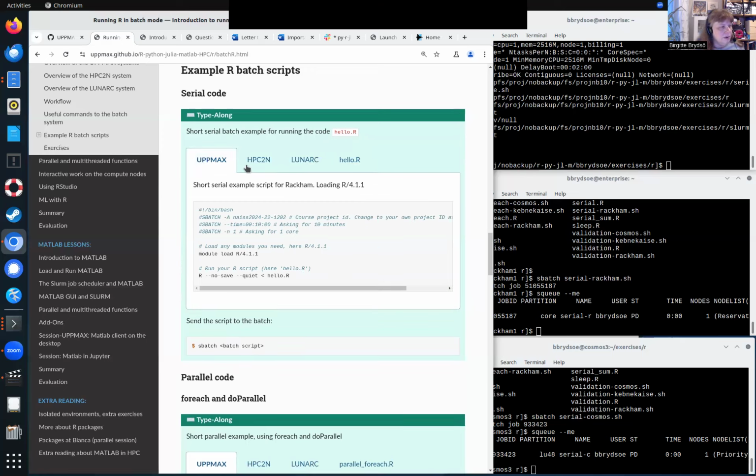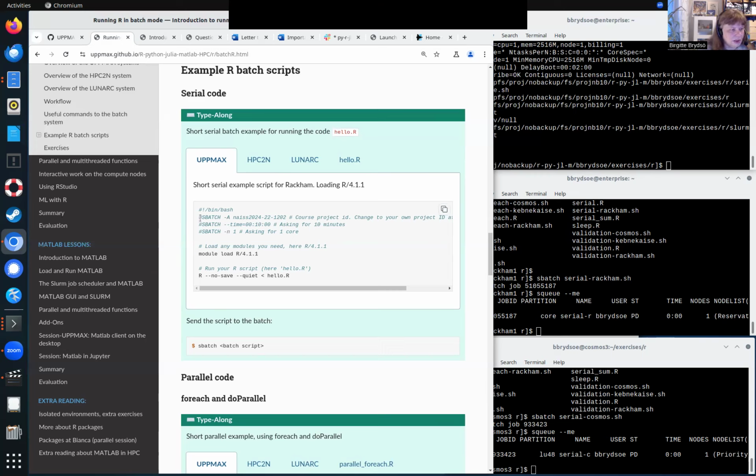Okay, I better say something about this script itself. The first line tells the batch system that it is running in the bash shell. Shells are something on Linux. They are different ways of writing commands, interpreting them, some scripting and things, and you can have your favorite shell that you are writing in. The default one is often bash, and that is also the only one that's completely compatible with the batch system. So because of that, just put the line there. It's not important really what it means, but okay.